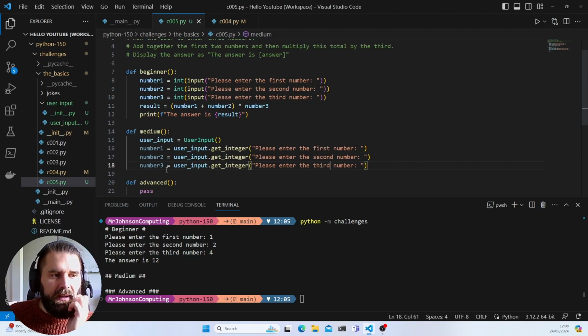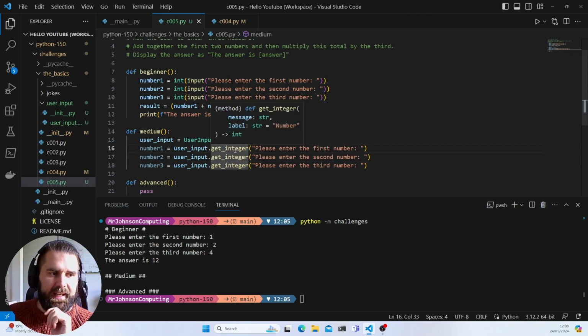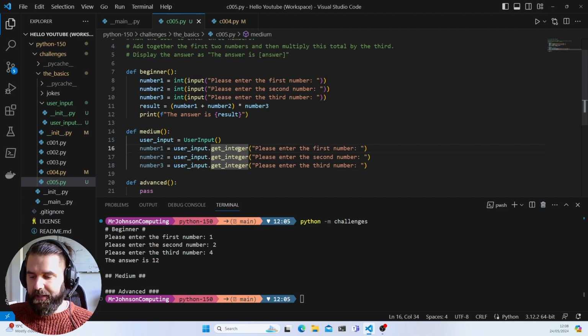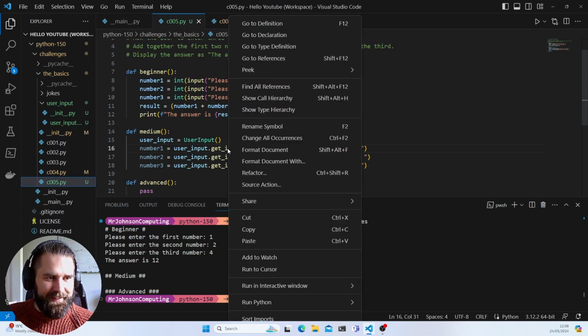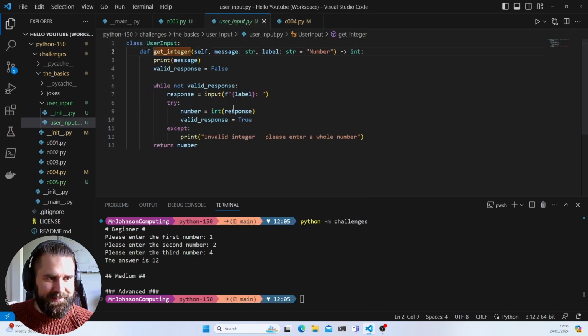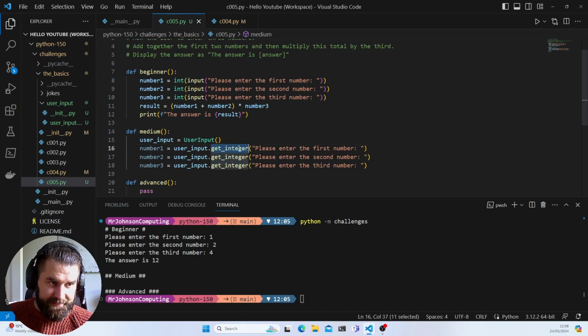Lovely. So now we are using this to control how we get the input from a user, so that we're guaranteed it's an integer. And what this actually does, if you didn't watch the 4th challenge, if I hit, no, I can't hit F12 because that will stop my recording. I remapped the button. If I actually right click on this and say go to definition, get integer actually has this little while loop in it that keeps trying to get the number if they don't put in the correct number. So this is a little bit more advanced than doing this. In fact, it's much better than doing that.